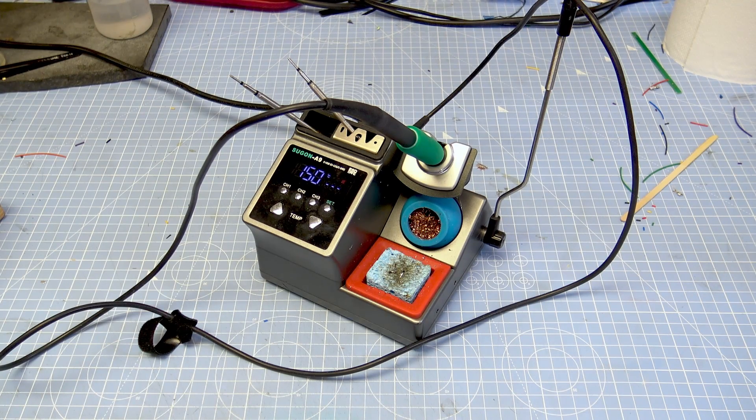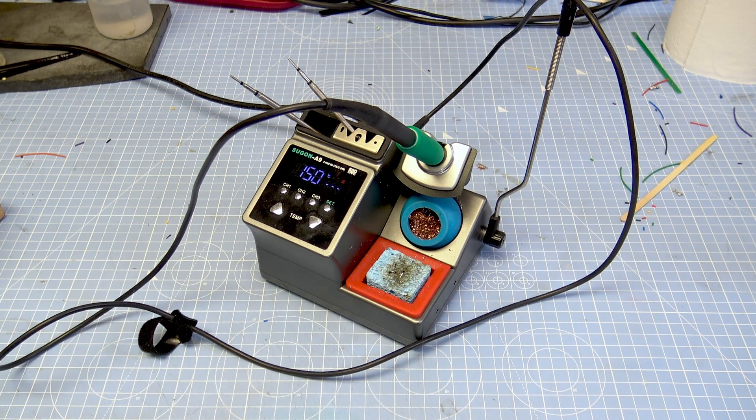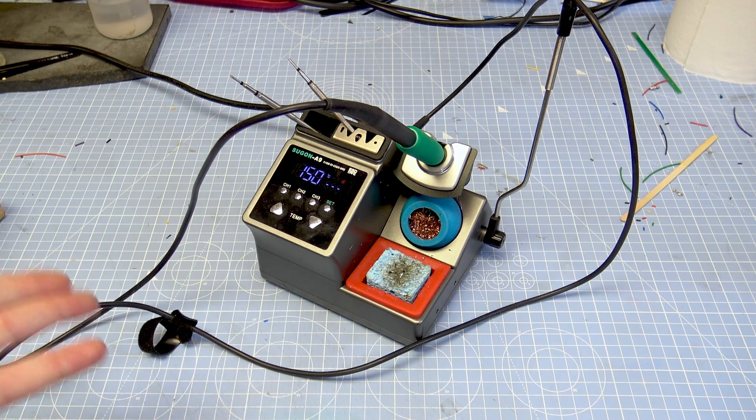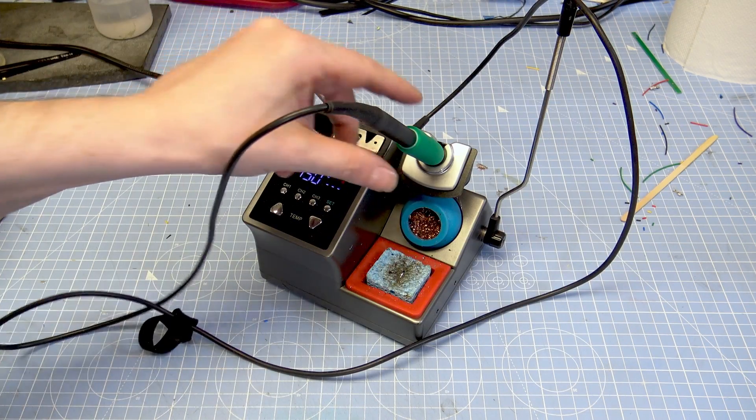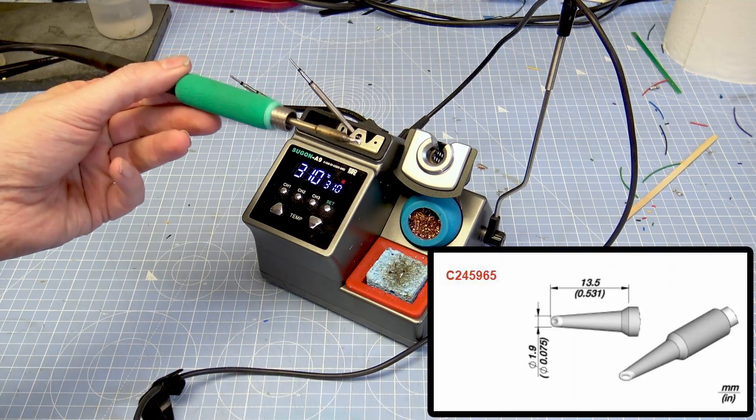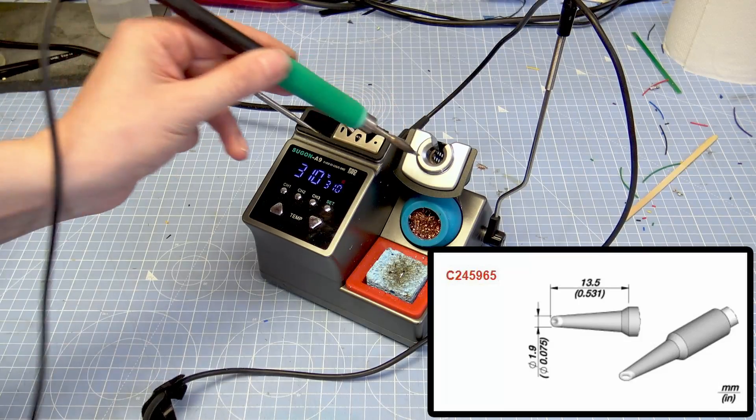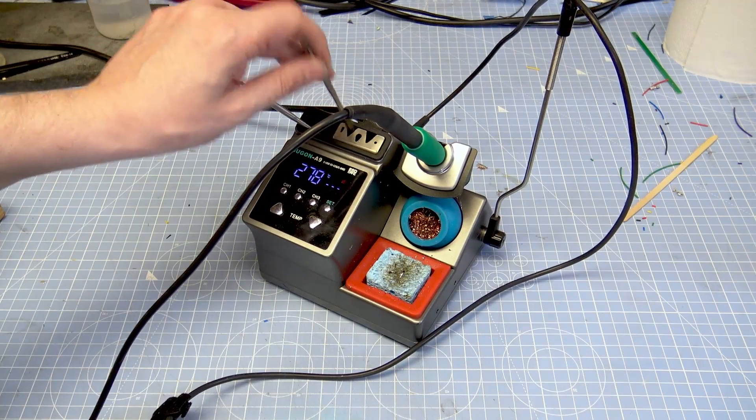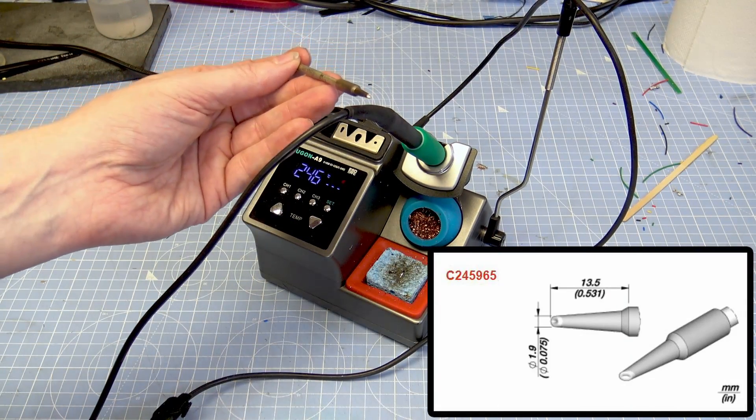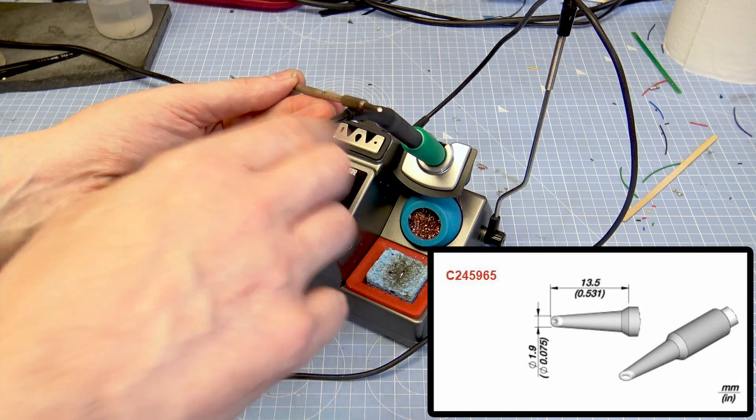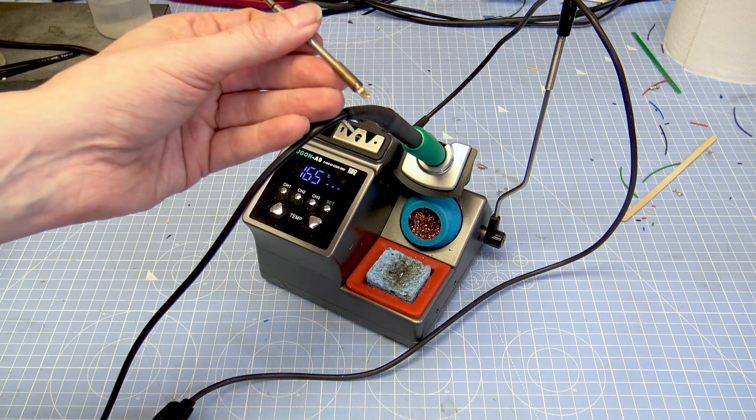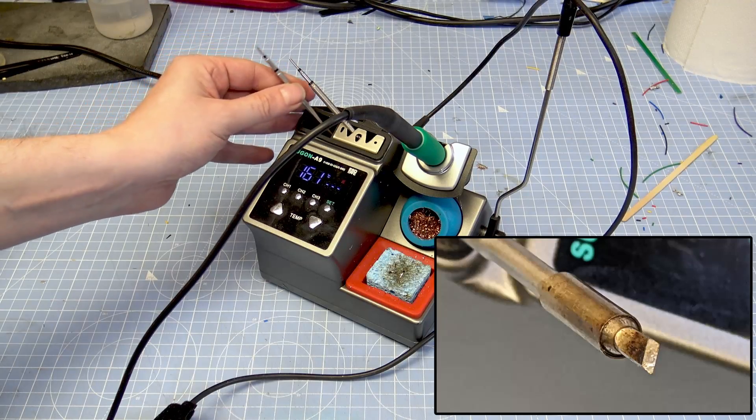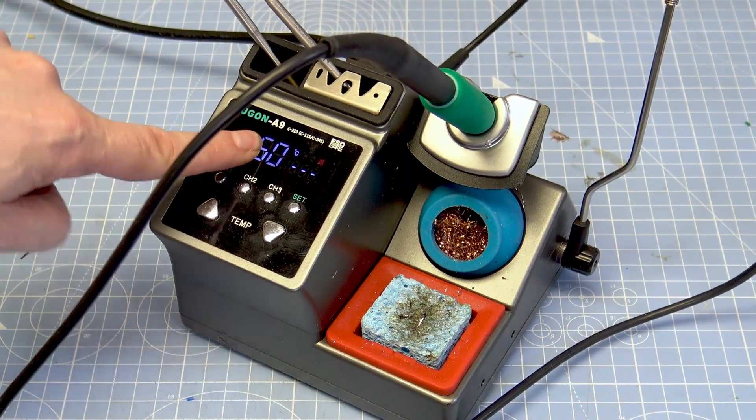I really do suggest that you buy original JBC tips. The difference in quality and the stability of the temperature is a lot better with the JBC. The other thing about the JBC tips is they literally have a tip for every single job that you could imagine. I've just got two—this one is a basic tip that I had before on the TS100. This one has a little hole in the end for drag soldering, and then the one that came with it is this chisel tip.